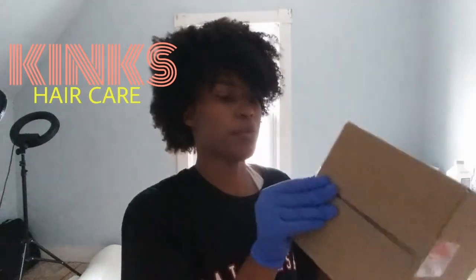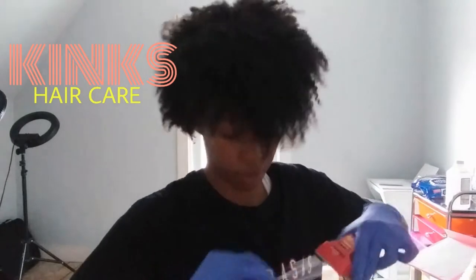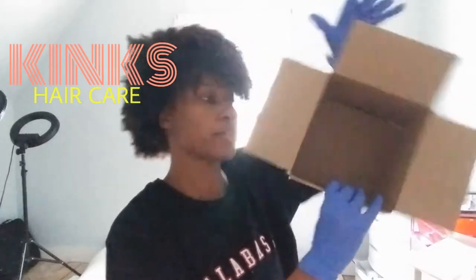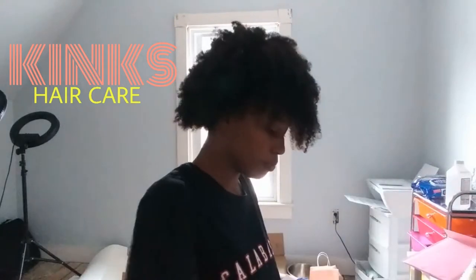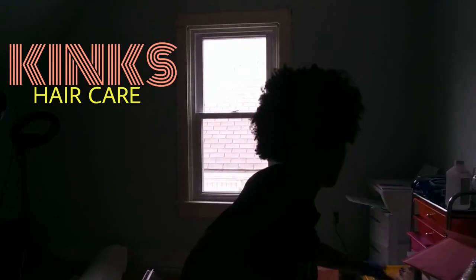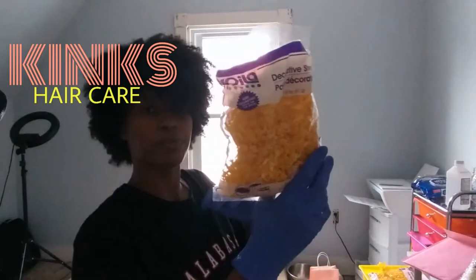So I just taped up the bottom of the box. I usually do two pieces of tape across the bottom, just so that it doesn't open. Okay, so this box is really small, but it's good enough size to fit a good amount of stuff. After I do that, I grab this wrapping paper that I got from U-Haul, and I just stuff it at the bottom of the box. And then the next thing that I grab is this decorative shred.